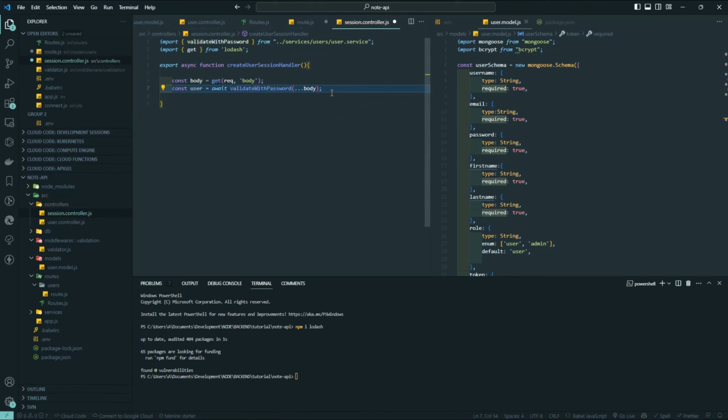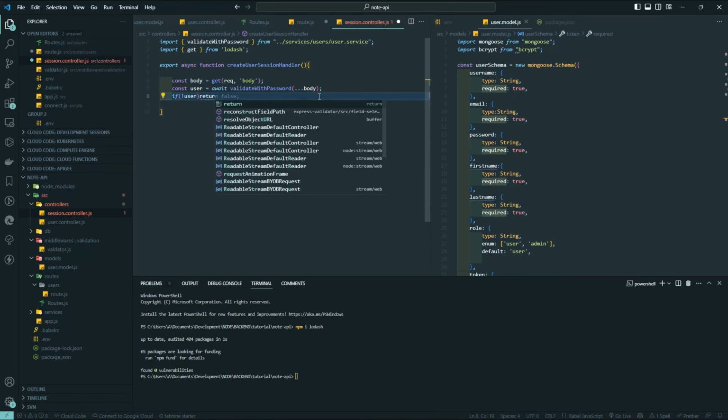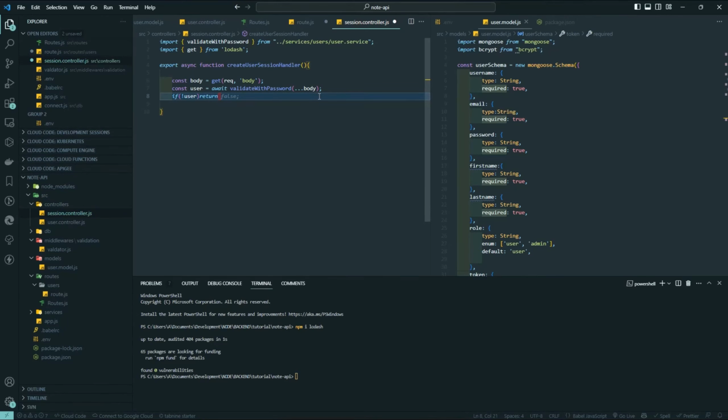We'll import the get function from Lodash, and then we'll, okay, I think we already have that in our user service.